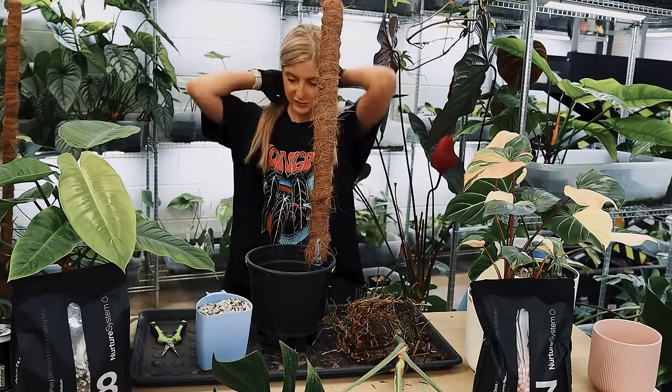I can't show this very well at all, guys. Apologies. But it looks a bit like this. If I hide my little head, you might be able to see what's going on there, hopefully. There's a lot of root. And I think we're just going to have to go with that. That's the best I'm going to get. I don't like how close some of these roots are to the top of the pot, really. But nothing can be done at this point. It's just going to have to be how it lives.